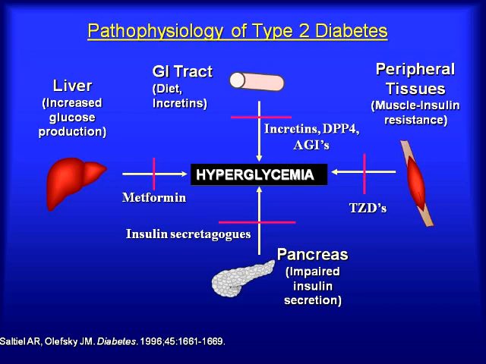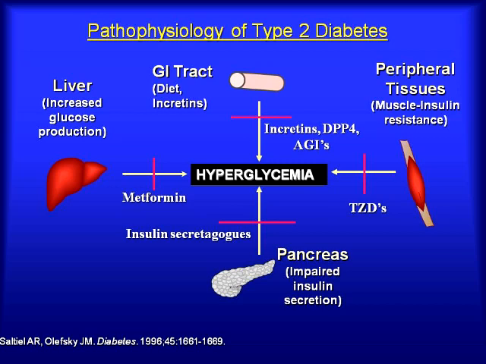And when you look at the level of the gut, we've got these things called incretins again, the DPP-4 inhibitors, and the alpha-glucosidase inhibitors. Now, I'm not going to say much about the AGIs. They're out there. They've been out there for a long time. Acarbose, miglitol, very popular at one point in Europe, and at one point in Germany. I think they were the number one oral agent prescribed for diabetics. The problem with the AGIs, I think you're all aware of, is that these are probably the most flatulogenic substances known to man. I have yet to find a way of getting those drugs into people that they tolerate well, and for the most part, they aren't used all that much in this country, I think, because of the side effects.